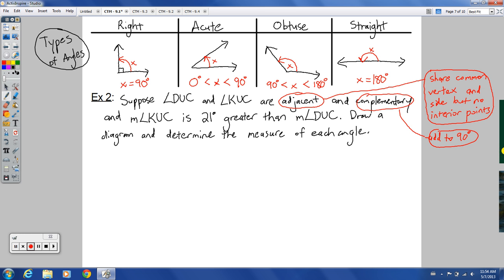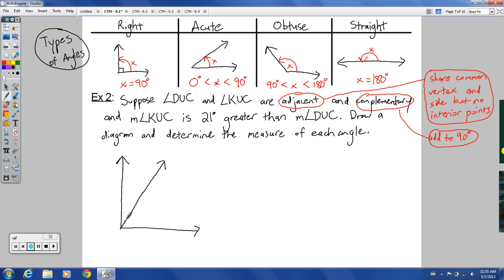So let's draw a picture of this situation. They're supposed to be complementary, supposed to add to 90. So I'm going to draw a 90-degree angle freehand. That's a little curving out that way. Let me try to do a little better drawing there. I'll go straight down. Try and do this freehand though, like I imagine you are. So that's 90 degrees, but there's two of them. One of them is a little bit bigger, 21 degrees bigger, so I'm going to try to draw one bigger than the other by about 21 degrees. Remember, they add up to 90 here.